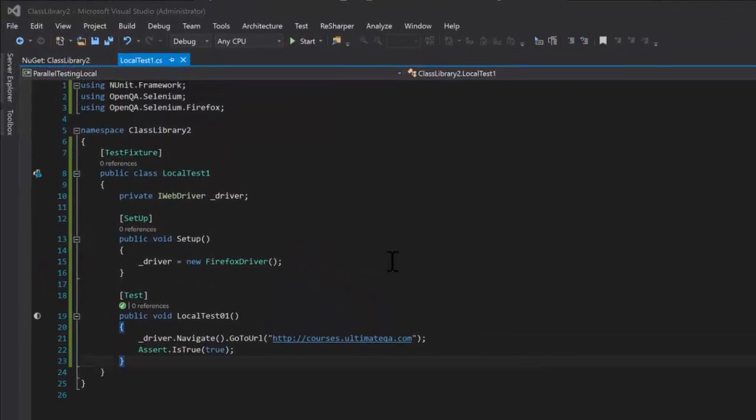Also, one other thing that I wanted to mention quickly was that my ReSharper was smart enough to import all of these using statements when I was actually using them. I'm not sure if Visual Studio is smart enough to do that, so just in case, whenever you're putting these attributes or these classes for Selenium WebDriver, you might not be seeing them if you're using Visual Studio Test. Therefore, you just need to put these using statements up here, and then you'll have the IntelliSense to actually help you out and fill this stuff in.